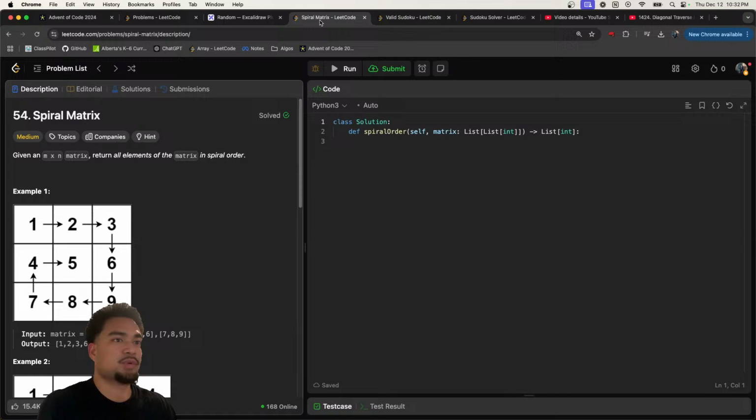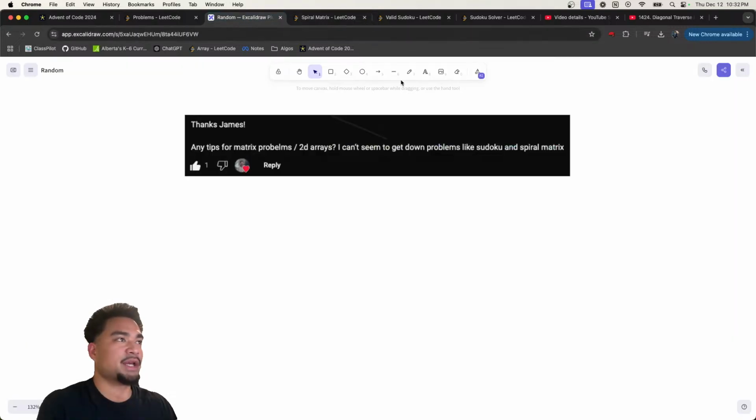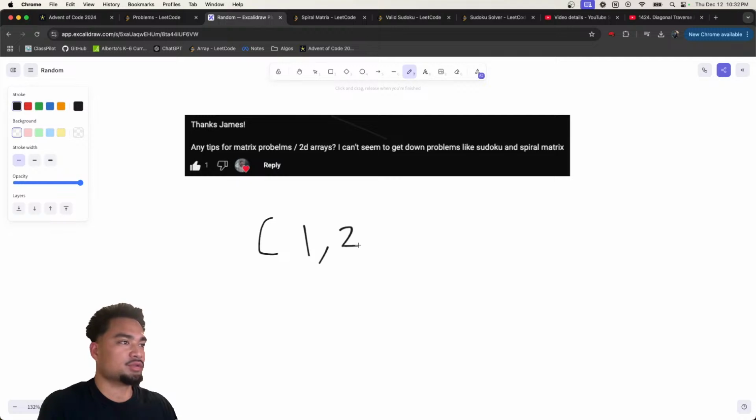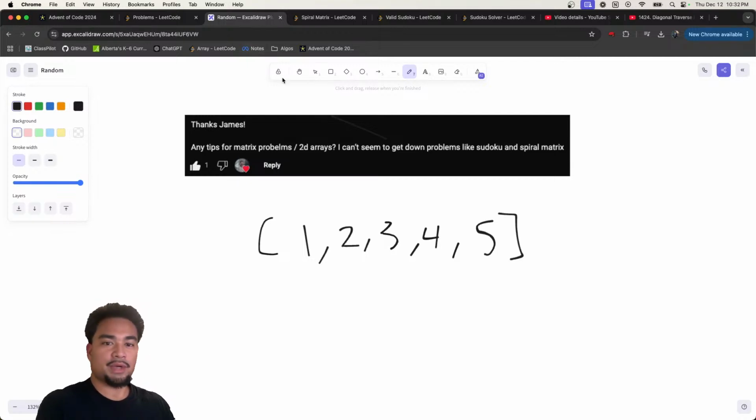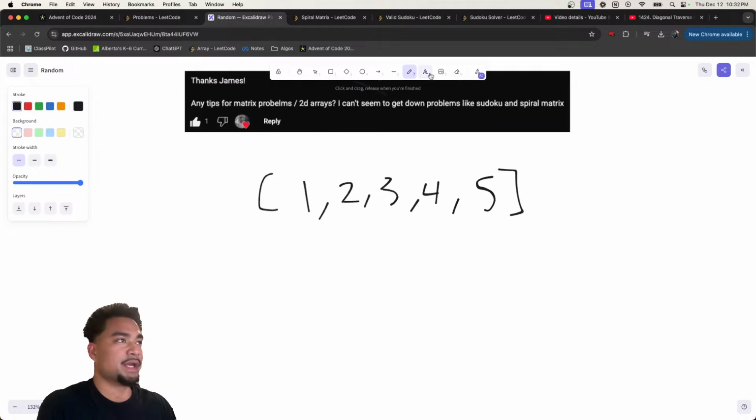So pretty much when you're working with 2D arrays in Python, everyone's familiar with 1D arrays like 1, 2, 3, 4, 5. So this is an array of length 5. If we want to do a 2D array, essentially what we need to do is create an array that captures this array. So 2D arrays are arrays that contain other arrays. So pretend we have this one array.